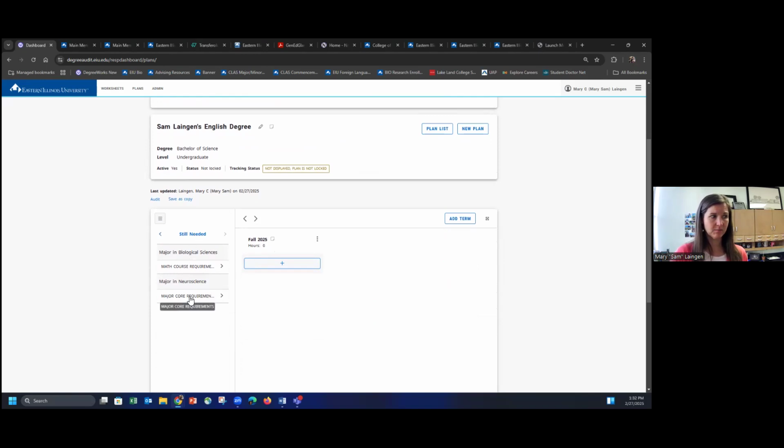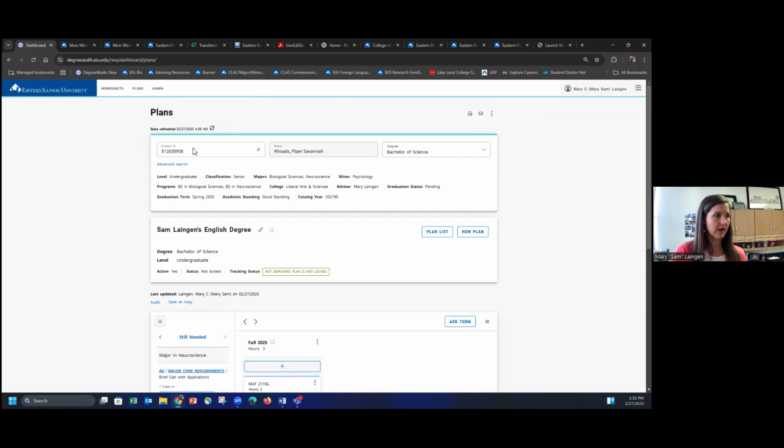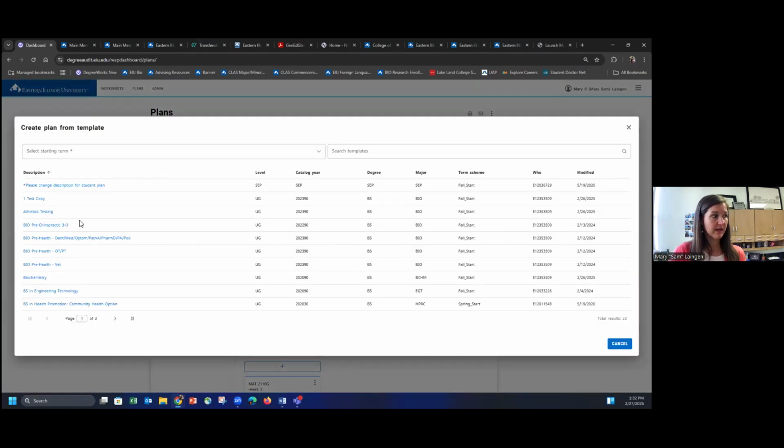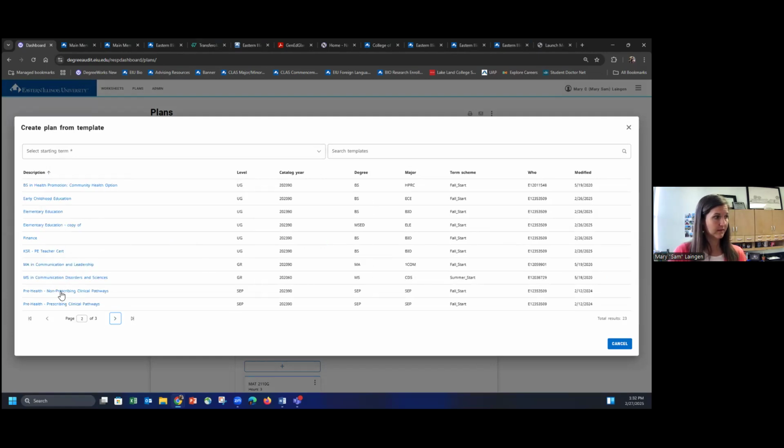Now, full disclosure, it used to do what it's doing on Piper's here, where it used to list out their major core requirements, and then you could drag and drop those, so you didn't have to go searching for everything. But my workaround doesn't use that on the new template. So if you are looking at templates that other people had been creating, then it may have some features on it that a new template wouldn't.